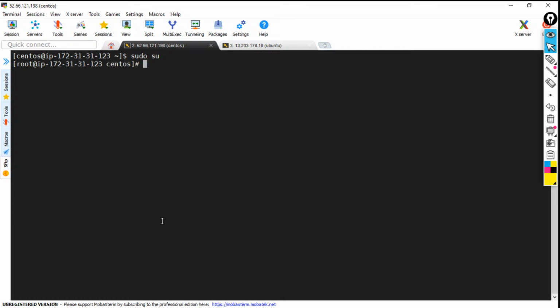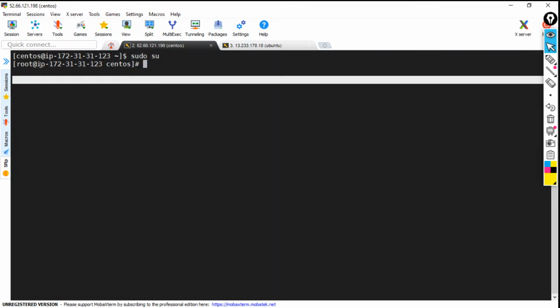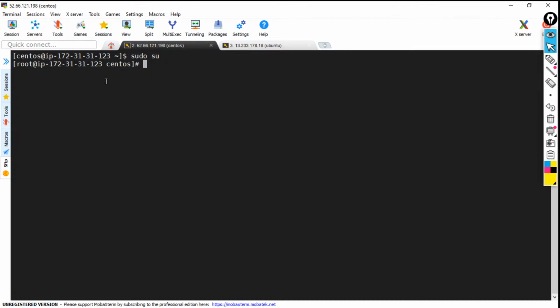Next, I need to update the host name. We did that activity in the previous session as well. You can change the host name by running the hostname command, and I will say docker01.